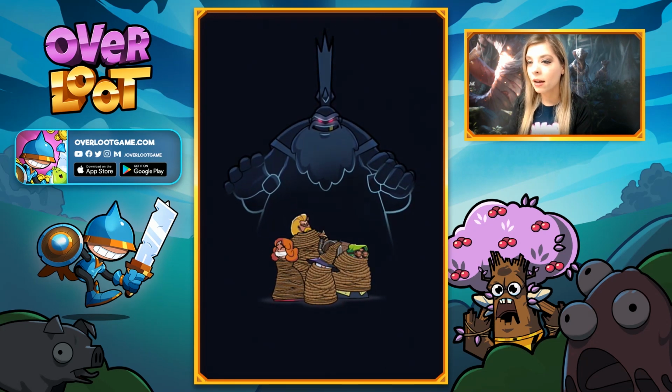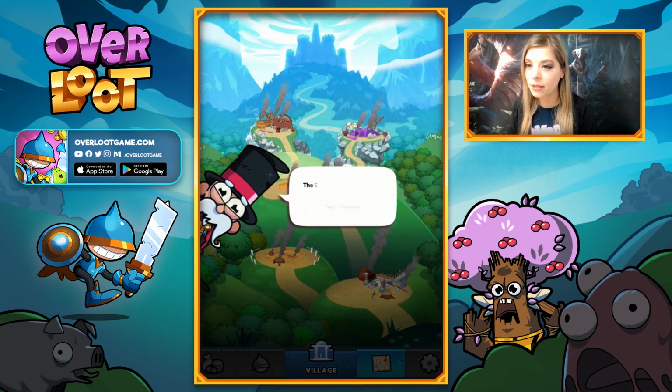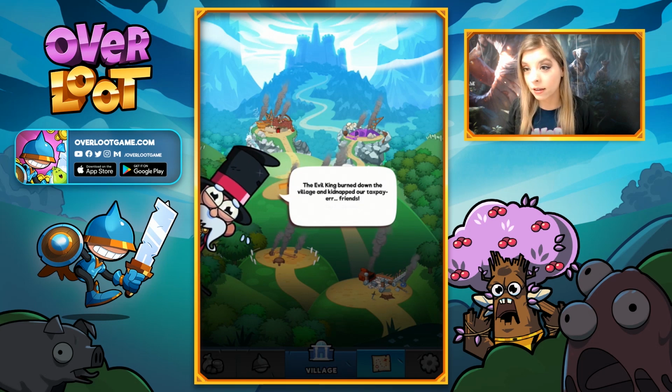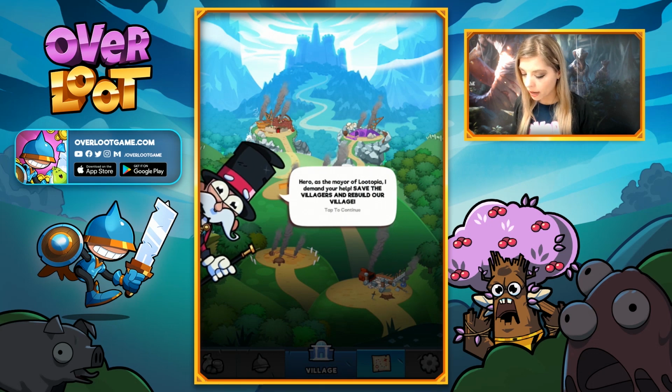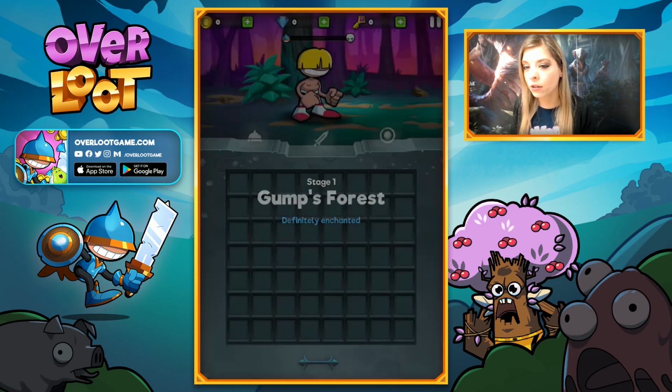And Lootopia needs your help, hero, to, well, rescue the villagers, of course, but put an end to the evil king and his monsters and his bad ways. As the mayor of Lootopia, I demand your help. Save the villagers and rebuild our village. Now we are doing stage 1.